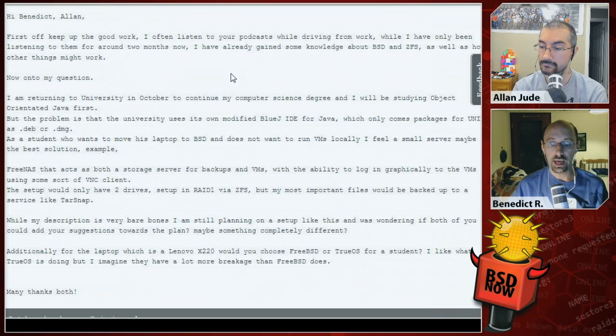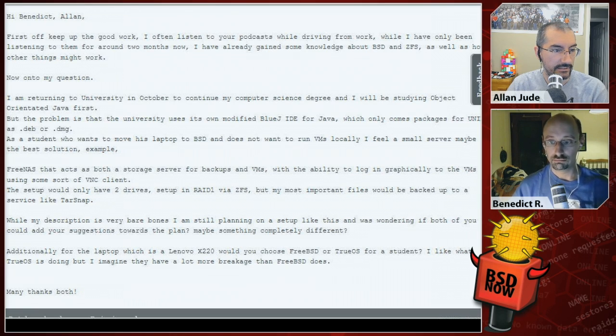Oh, by the way, we have BlueJ in FreeBSD ports, courtesy of Lars Engels. I just checked fresh ports. There's BlueJ in the Java category. Last commit was last year in May, but it's an IDE. You always need the latest version, I guess. Who knows if there is a later version.